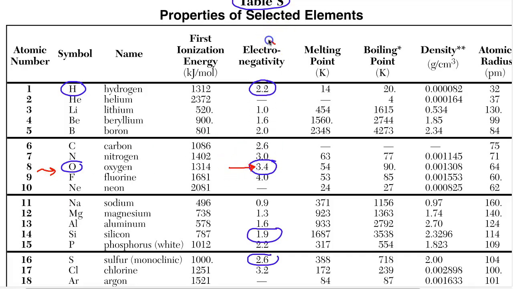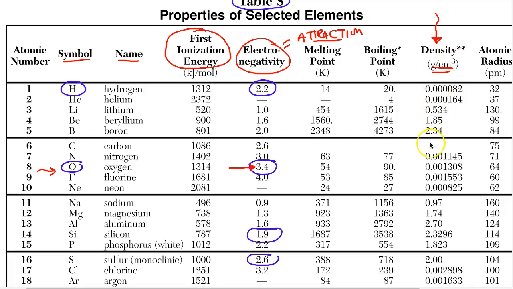That's why that's the one that is the most electronegative. Now, you had to know that this means the attraction for other people's electrons. That is going to come up. Notice ionization energy, another trend they could ask for. This is the energy it takes to pull an electron away. But look at all the stuff they give you: the symbol, the name that goes with the symbol, melting point, boiling point. Density is the one that creeps up sometimes, where you need to know this value, and it's given there. And of course, atomic radius, the size of the atom.